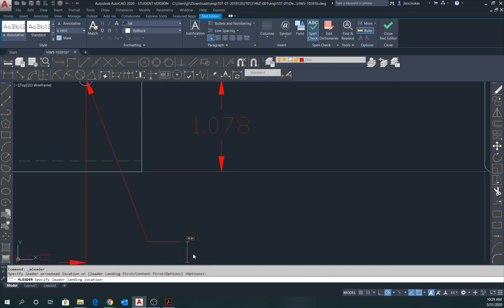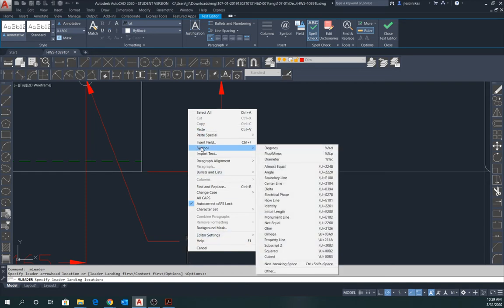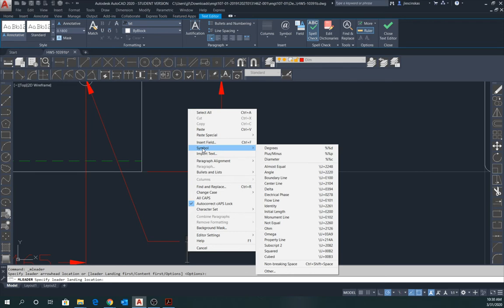So remember, we want a diameter 0.157. Now the diameter is that phi symbol, the circle with the diagonal line through it. In order to create that, we have to find it. So we can come over here and go to symbol. So what I did there is I right-clicked on my mouse button to bring up this menu, and then I chose symbol. Now here you can see diameter. And then for reference, you can see that if you type %C, that will actually give you the diameter symbol.